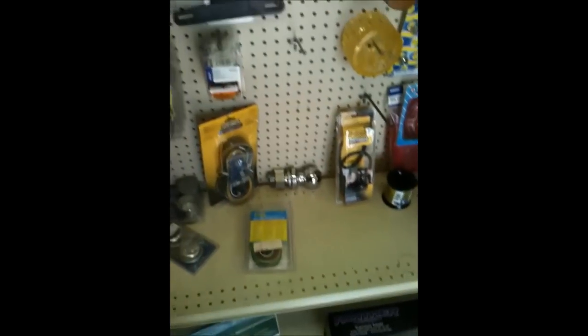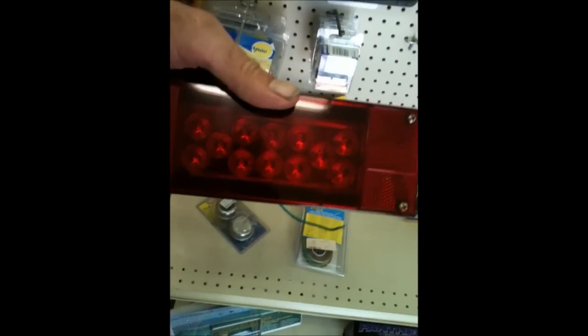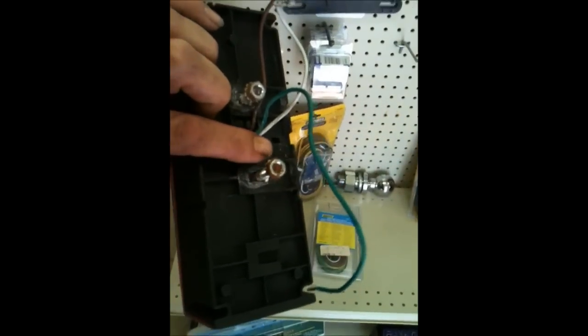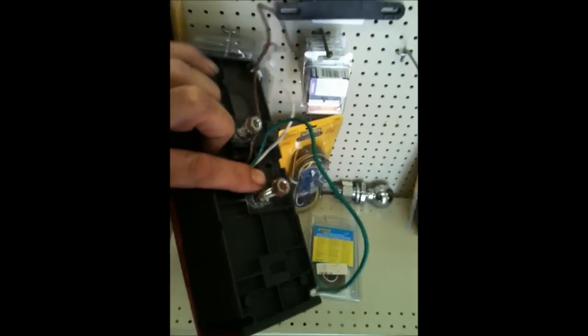See that right there? That's a trailer light. It costs you about 35 to 40 bucks for one of these — the LEDs are already in it, it's got stop and brake. You see them two bolts? If it's a Honda, all you need to do is wallow out just a hair off one side of the holes where your light mount is, and that thing will fit right on there.